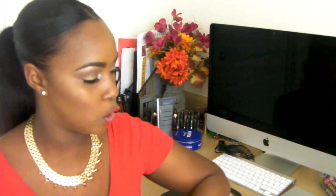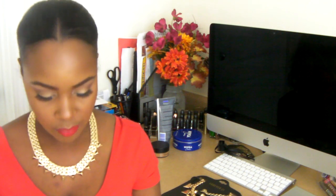Next, on to some more lip products, which is going to have to be my first one, is by MAC, and it is called Creme Cup. I have been loving this lipstick. It's freaking amazing, a perfect nude, just an everyday color. Creme Cup is definitely the way to go. I have been using it with Sephora lip liner and even Chestnut, really, to get the look that I'm going for. But I love this Creme Cup. It is so pretty.